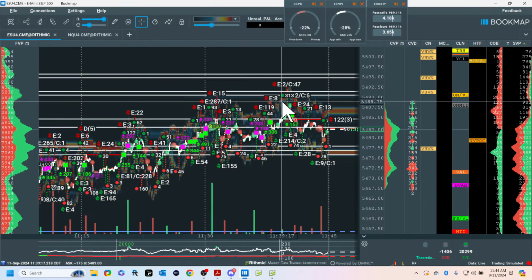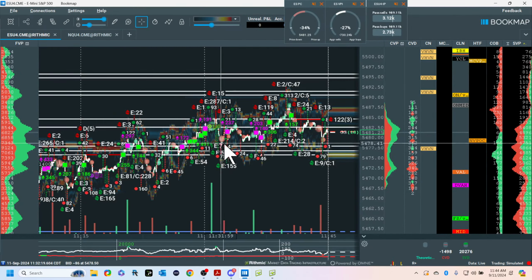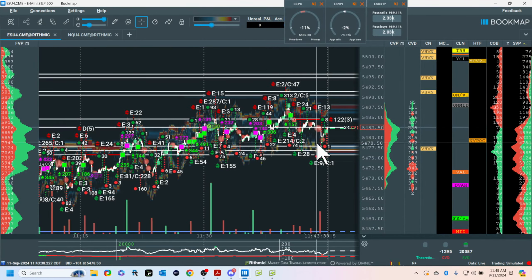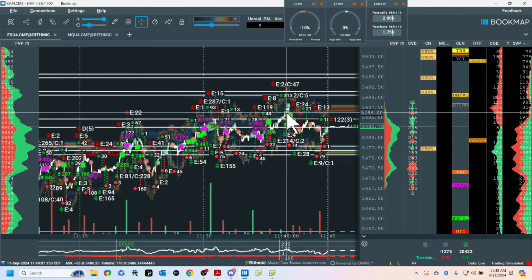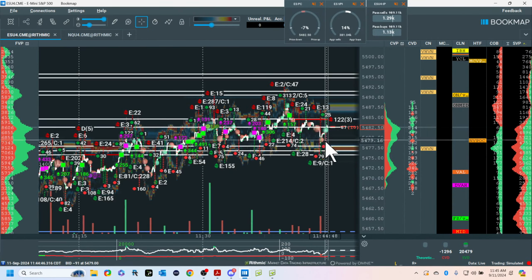So I know if I take a short, my buyers are active here, you see? And my buyers are active here, and my buyers are active here. So what is that? Support. If I get a short up here, I'm just going there. I mean, this trade could just be from here to here. I don't know. Is that something you want to do? It was about 6-7 points.